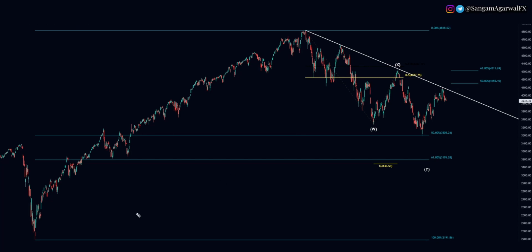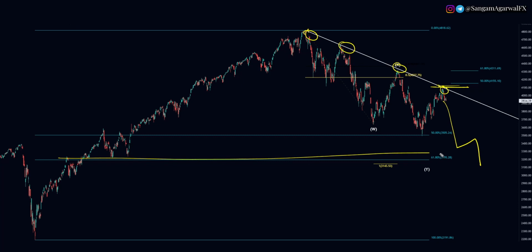SP500 daily time frame, and price is coming down from this white trend line. So there is no bullish entry until this trend line breaks. But below this trend line, price is bearish, and next target will be new lower low and 61% retracement level of this previous bullish trend top to bottom.